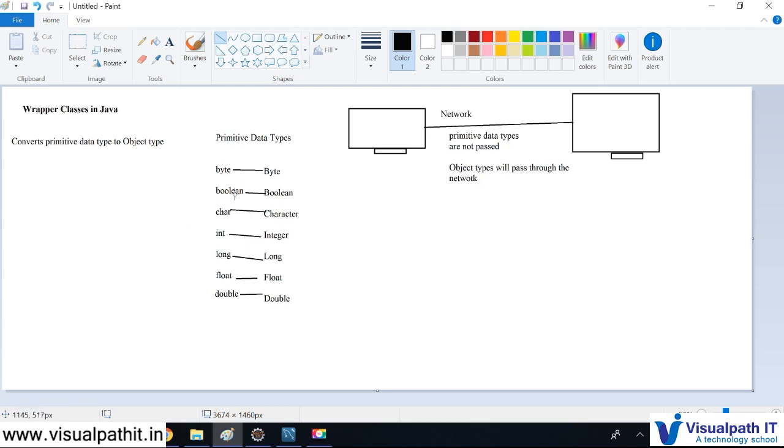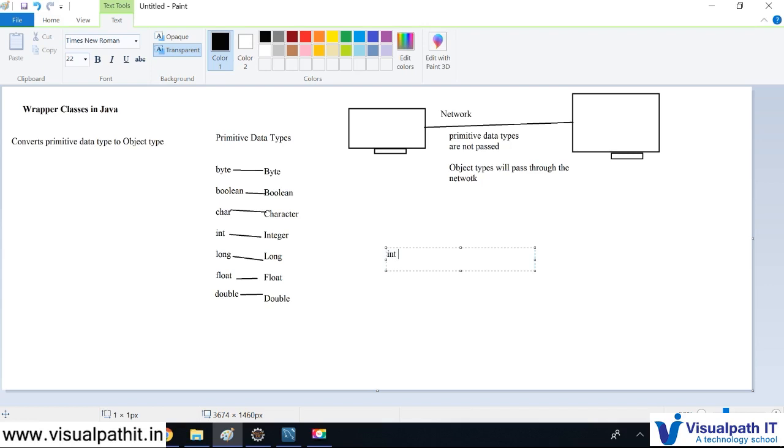Suppose you take the integer type. So you have int x equal to 10. You want to create a wrapper class object for this.